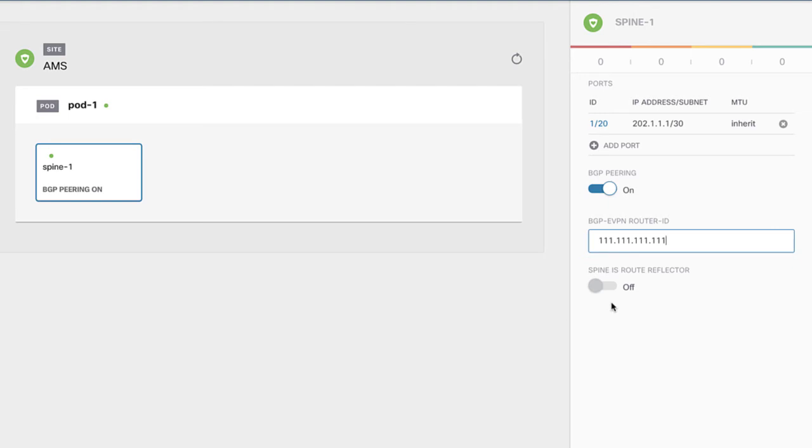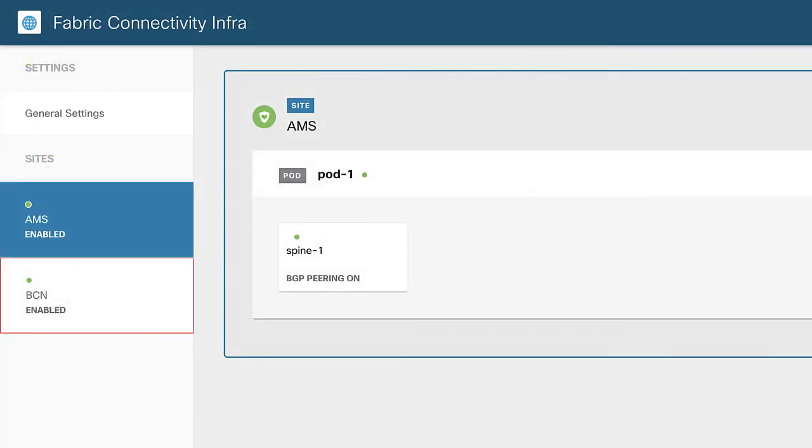Imagine you have a bunch of sites, like 5, 6 or more sites, and they're all in the same autonomous system number, but you don't want all of the spines in all of the sites to be establishing BGP peerings with each other, because that could be an excessive number of peerings. What you want to do is choose a smaller number of spines to act as route reflectors. This is where you want to enable that feature. In my particular case, I've only got 2 sites, so it doesn't add any value to make this spine a route reflector, so I'll leave it turned off. So that completes the configuration for site number 1.